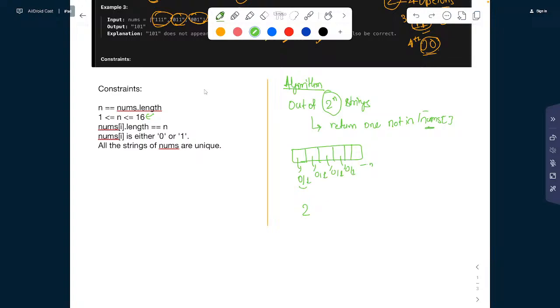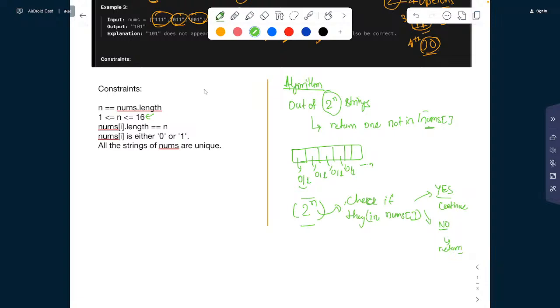Let's not jump to the constraint yet. 2 to the power n strings, and check if they are in nums, right? We have to check this. If yes, then continue the search. If no, then return the result.